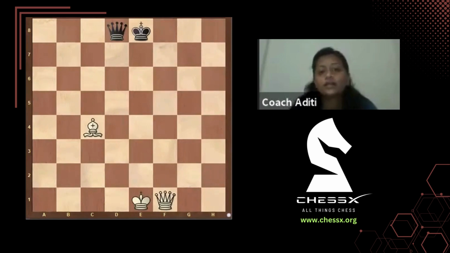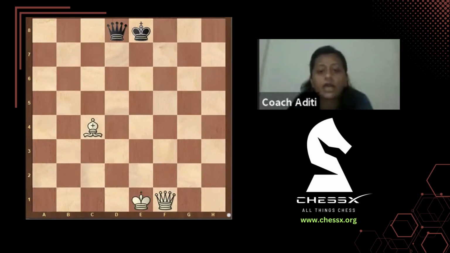Okay, now this. Tell me if you can find what is happening in this position. Just tell me. White to move. It is white to move. Very well done, Sandra, Nishara. Yes, Tanishka.